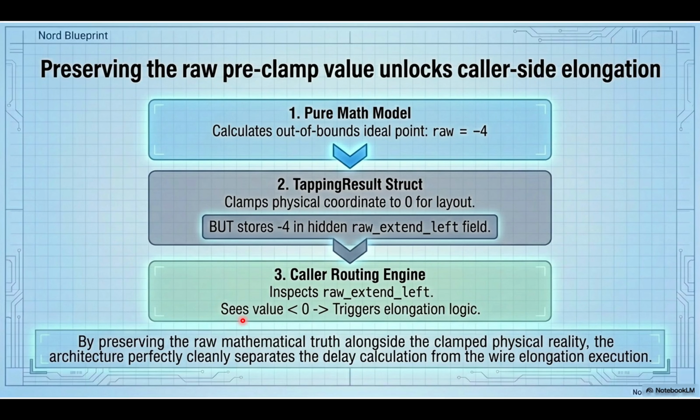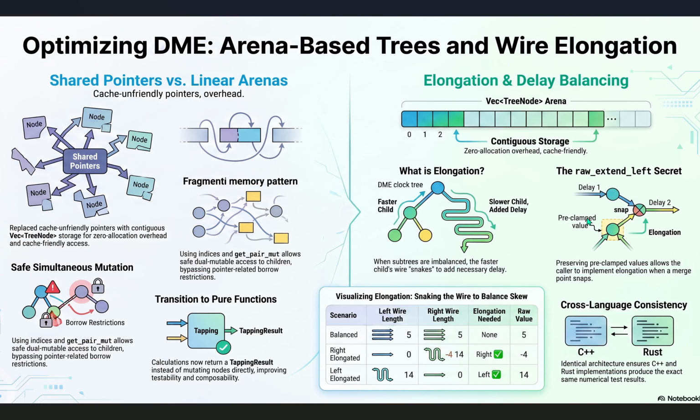Exactly. Think of it like a bustling airport security checkpoint. You have a lane with fast prepared travelers and a lane where people are moving incredibly slowly, taking their shoes off. Oh, I know that feeling. Right. If your goal is for everyone to reach the screening desks at the exact same synchronized pace, what do you do? You can't suddenly make the slow lane move faster. So you have to artificially slow down the fast lane.